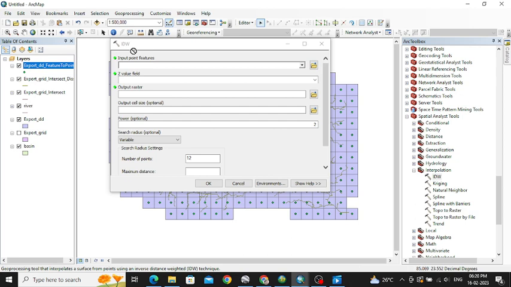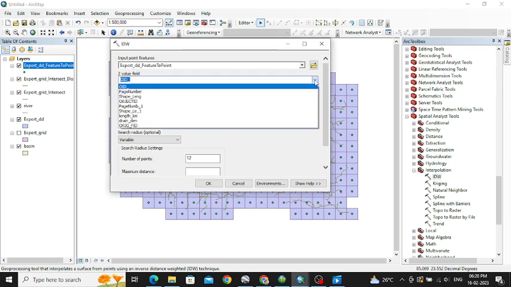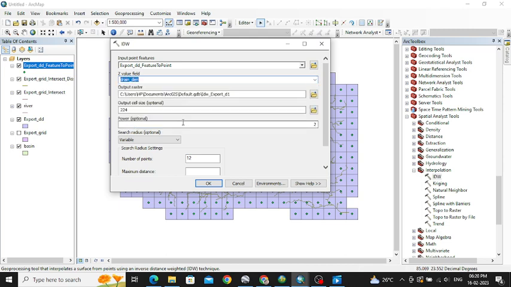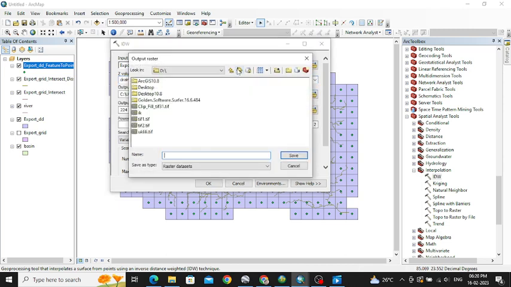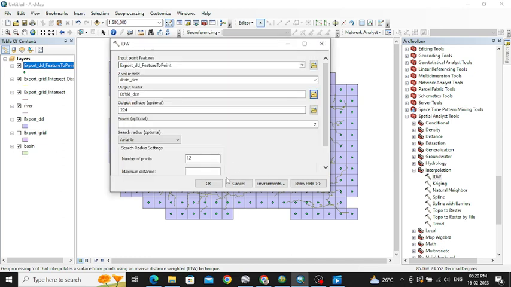This is our point feature, and the z value is the drainage density. Now change the path. Here I change it to the D drive, and save it as dd. Then go to the environment settings.